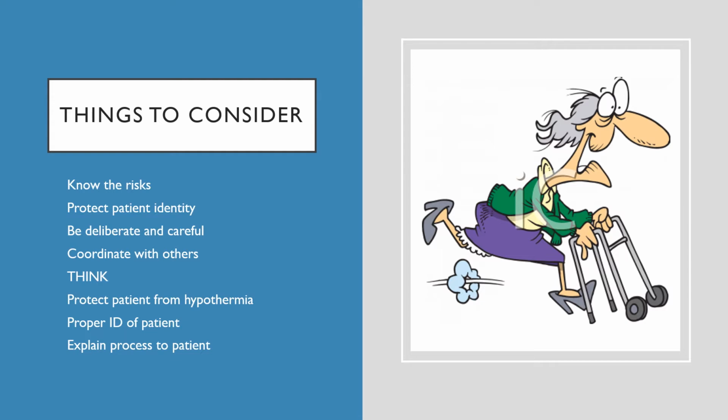All right. Now, there's different types of equipment, like I said, and we want to know how it works. We want to make sure that we use safety precautions to protect ourselves, our patient, and others. All right. Back to patient identification. Before we take a patient anywhere, we want to make sure we have the right one. All right. So we don't want to transport any patient and we don't want to do any procedure until we have completed the patient identification verification process.